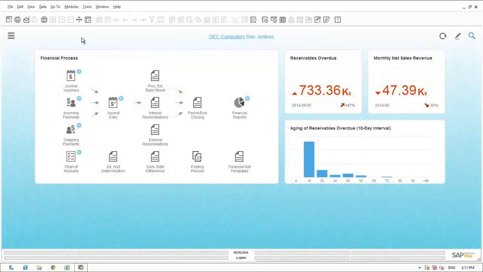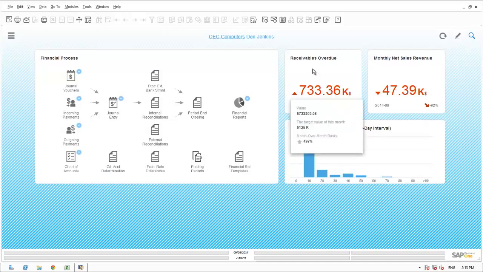Before Sue goes, Dan wants to show Sue all of the new pervasive analytic features. Dan gives Sue a quick review of the KPIs, or key performance indicators, he has created and included on his desktop. KPIs are singular currency amounts, percentages, or counts of transactions that are taking place in the OEC SAP Business One database. They can display GL balances, summary document amounts, and quantities of any transaction in SAP Business One.